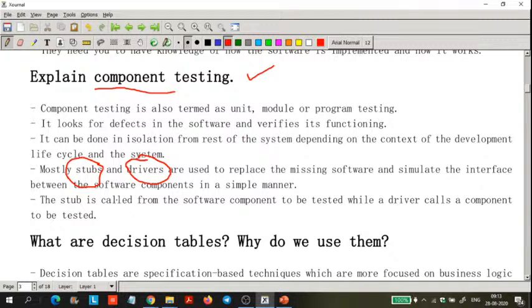The question is, when you use stubs and drivers for doing the testing, they will give the options: unit testing, integration testing, system testing, and so on. We use these stubs and drivers when we perform module testing or component testing.